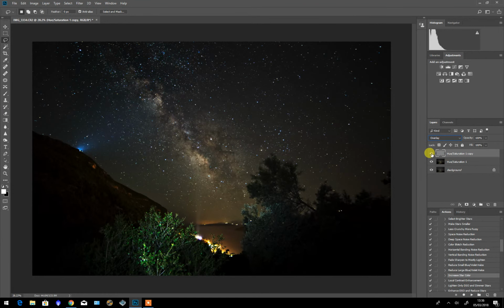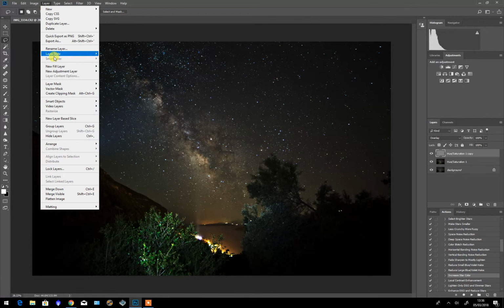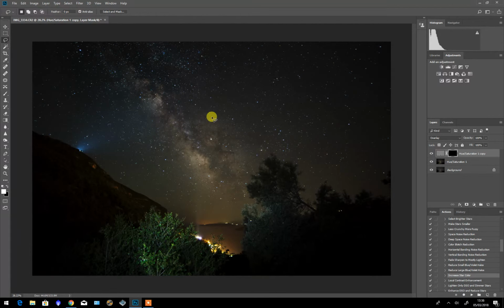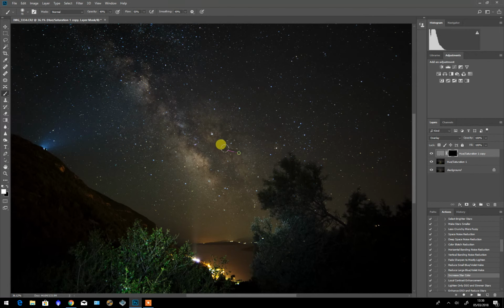Now that sharpens the whole photograph, which I don't want. I just want to selectively sharpen the dust lanes in the Milky Way. So I add a layer mask, hide all. Again, the previous video shows this probably better. Select a brush, white, opacity and flow of about 50%. Make sure that the mask is selected, and then paint white onto the mask to reveal the sharpening.